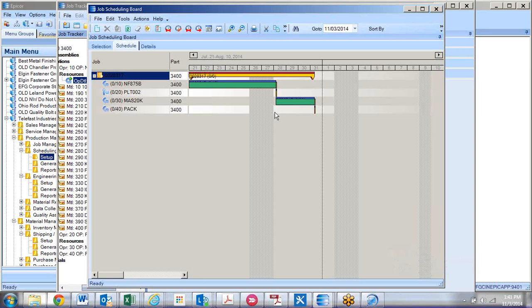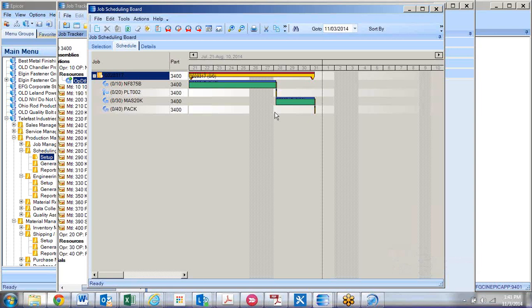Now, it will usually try to put it to start earlier, but that's not always going to work because the previous operation might not be complete, or there could be a material constraint. So instead, the system starts to look in time in the future, and let's say it drops it to be run on August the 7th.